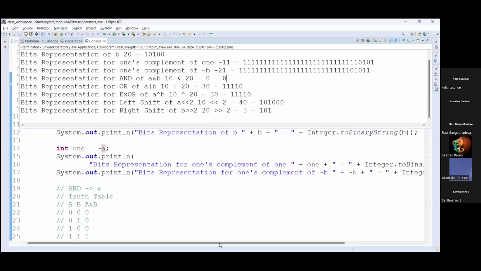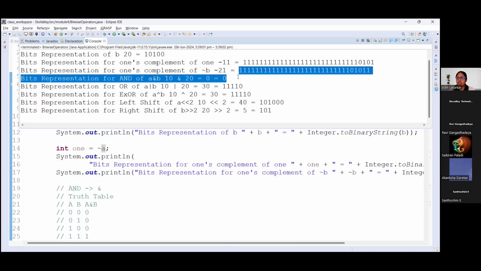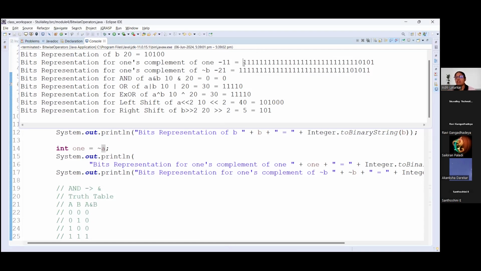That's why we say our system is a 32-bit system or a 64-bit system, because of the number of bits it uses. So for all the numbers within 64 bits, the bits representation is internal. This is the range basically. 64 bits means we can store 64-bit values. You can represent up to 64 bits. If it is 32 bits, then your representation can go up to 32 bits.